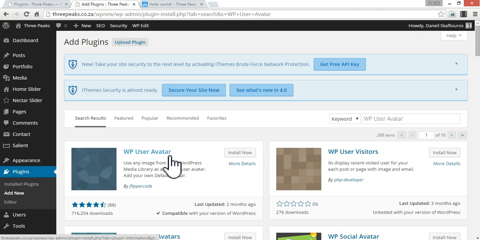Because with a WordPress website, you can have different bloggers blogging through the same website, and obviously they'd all need different usernames and logins, which you can create very easily here in users. And this plugin is nice because it allows you to put a thumbnail for that particular user, so you can see the author's face.